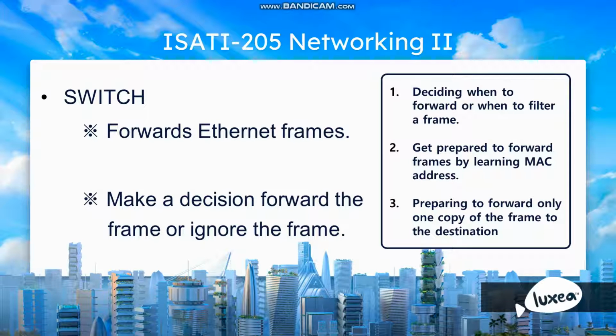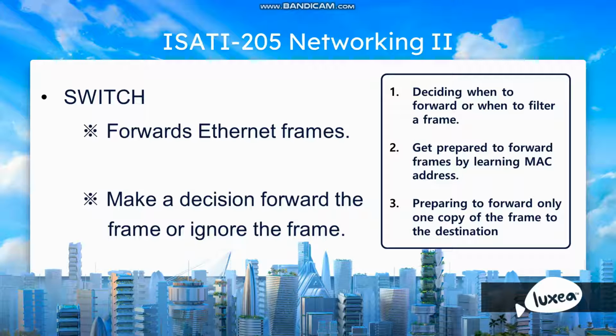We normally use a LAN switch, and it forwards Ethernet frames. A LAN switch has only one primary job to do. As I mentioned, it forwards frames to the right destination address. Also, LAN switches receive Ethernet frames and make a decision to forward the frame or ignore the frame.